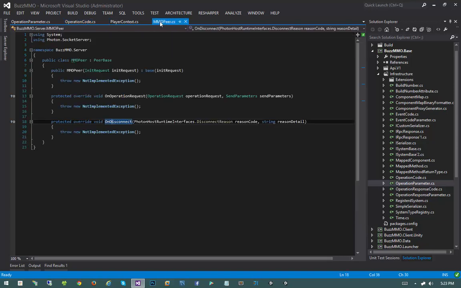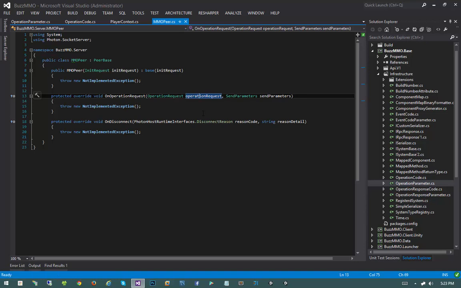Remember, the operation code is what is sent in through this operation request so that we know what the client is wanting to do with the server. But for the most part, we are going to just be deferring that to the concept of the system. So, for example, if there's a system of ID 1, the operation code would be 1. But that would only be valid once we know what kind of context we need to instantiate so that we can defer the processing of that to the proper context.